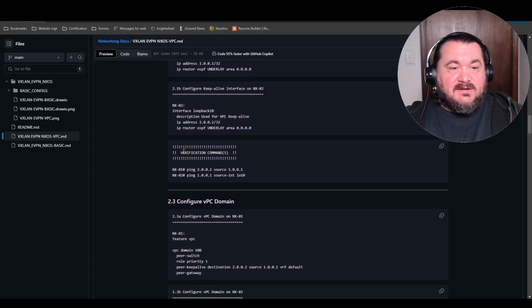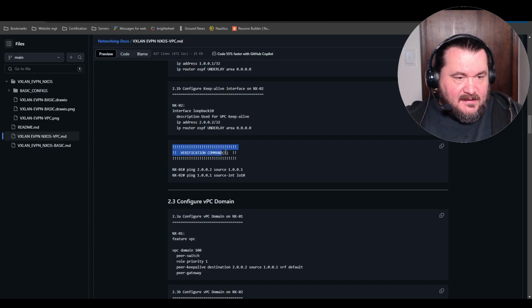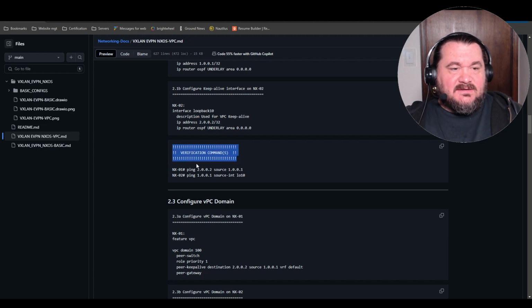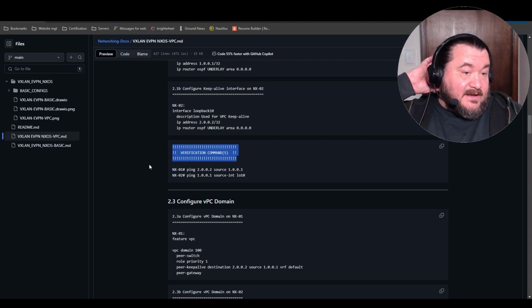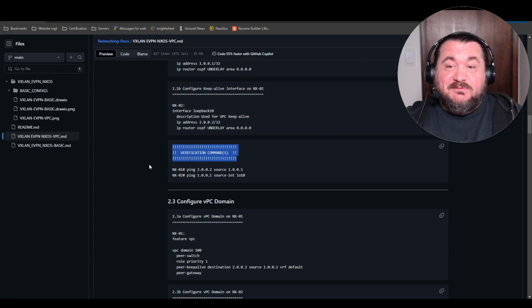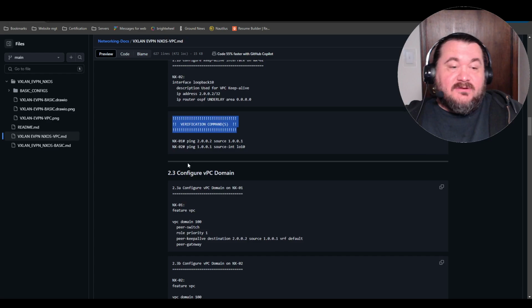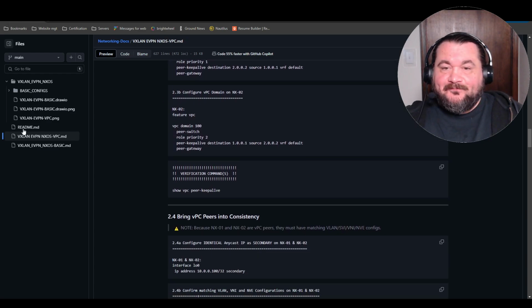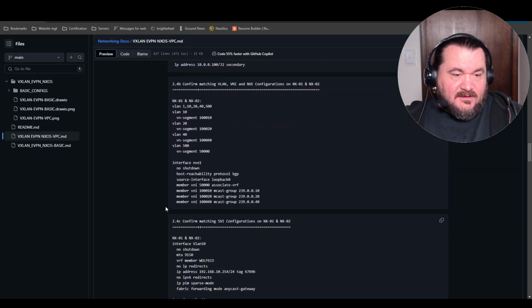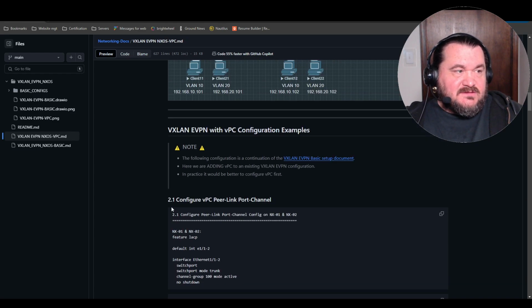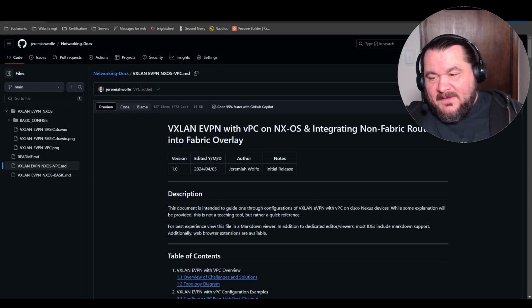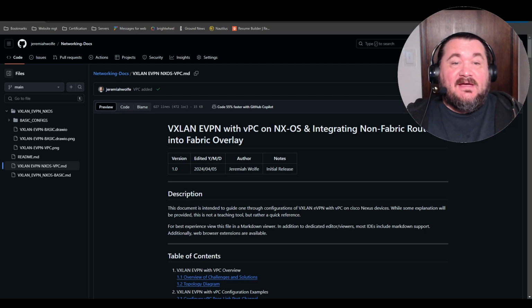And also what I've tried to do, and I did it better in this second document, I don't know, maybe I'll go back and redo the first one a bit when I have time, but realistically, probably not. But I made very clear the verification commands, so you can look at things as you're going through and check. I didn't do any debugs, just show commands. And this was all because, so let me tell you this. That's the whole point of this video.